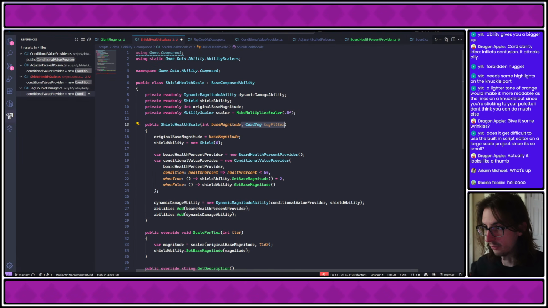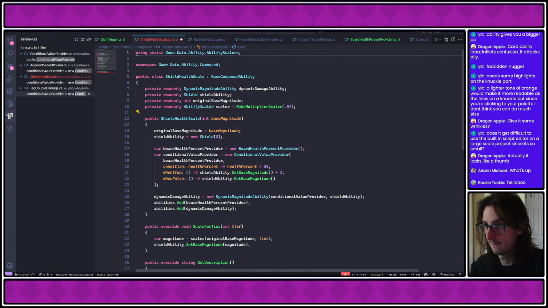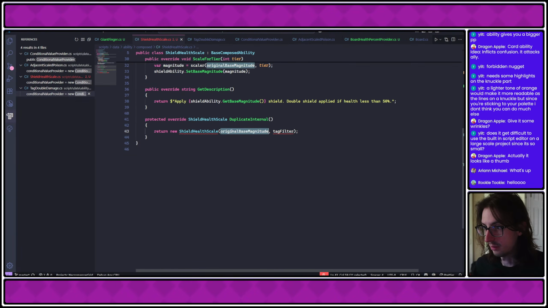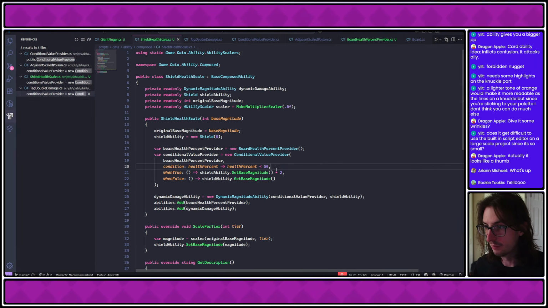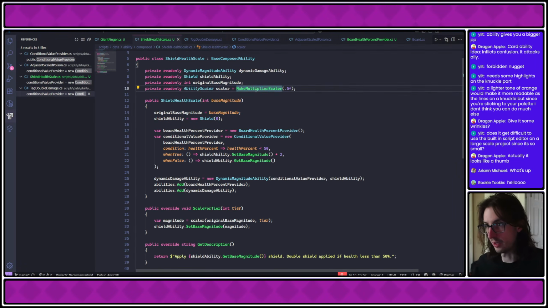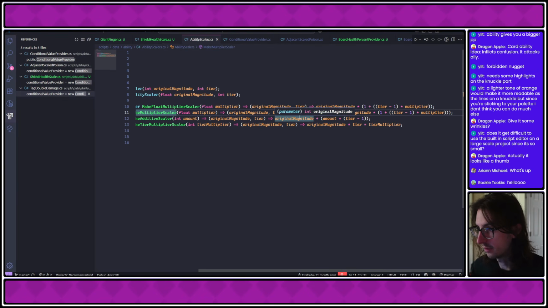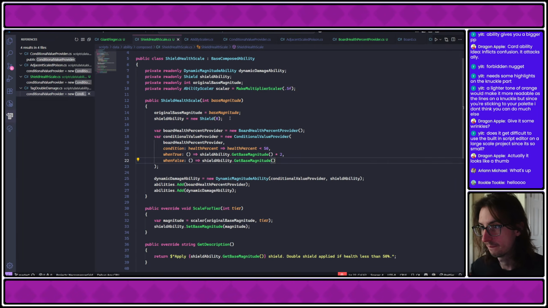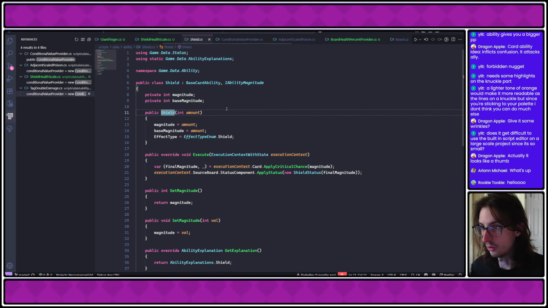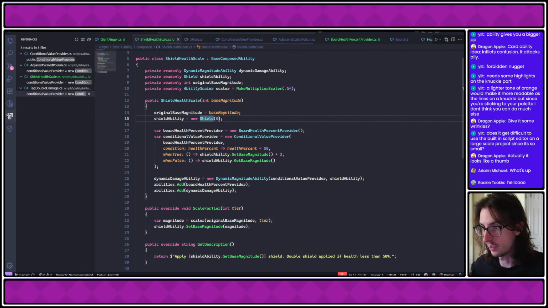We don't have a tag filter coming in. So let's see, this becomes that. And I don't know how the tier multiplication is going to work. Make multiplier scalar. So we're doing floor to int original magnitude plus, oh, it's doing 50% per tier. Okay. So shield ability is new shield. This becomes the base magnitude, so I need to pass this in.